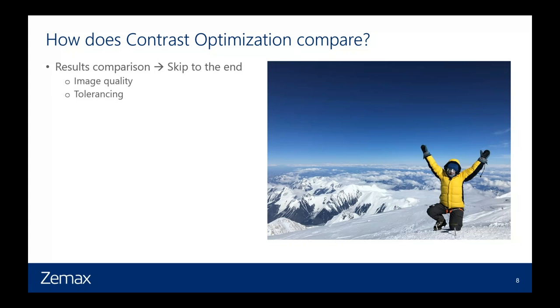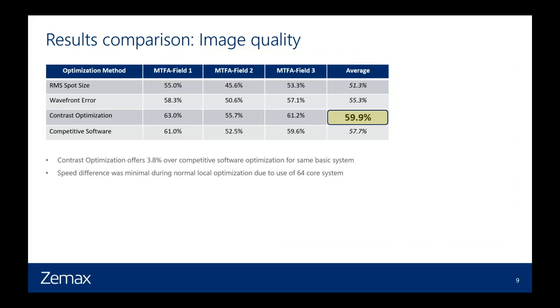So again, as I said before, we're going to skip to the end. We will look at the results, and then we'll talk about tolerancing a little bit, not with the system that I'm showing in detail here, but with another system, which shows the difference in speed, or solution time, I should say, to arriving at a result for your tolerance system.